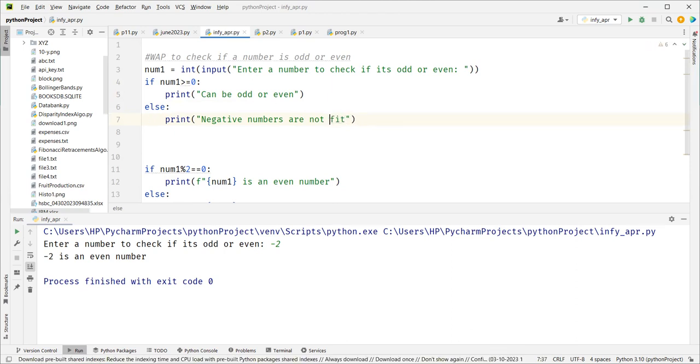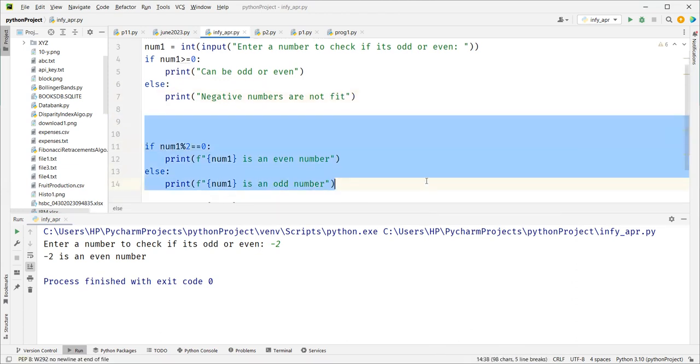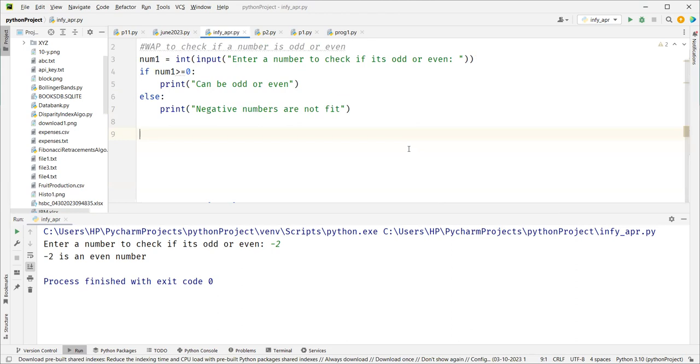Okay, so I told you to forget about this, right? Before we check if the number is odd or even, we need to check if the number is positive or not.